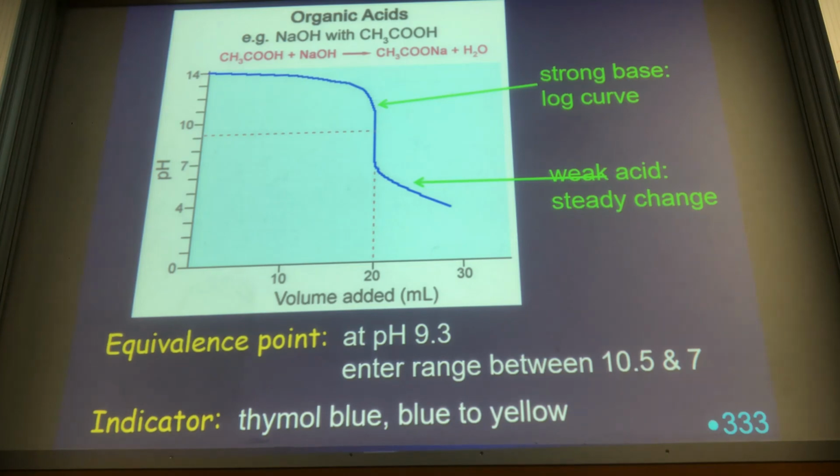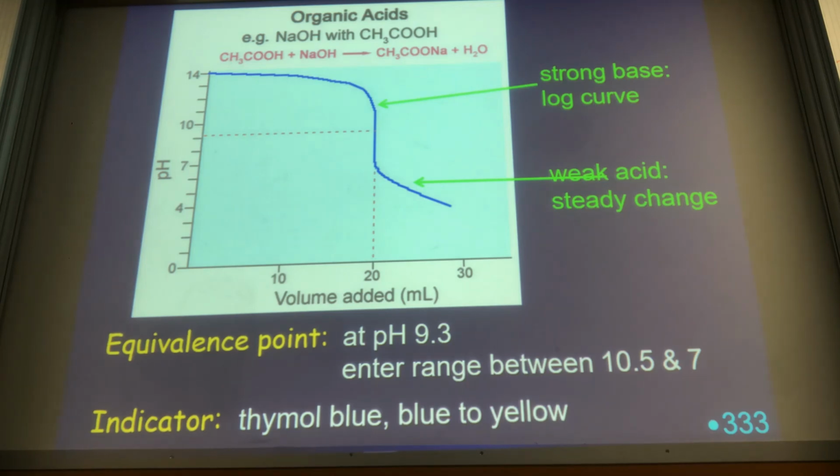And thymol blue. The second colour change on that, the high end colour change. So 9.6 is where it enters the thymol blue colour change range, which is a really good point in the middle, pretty close to the equivalence point.